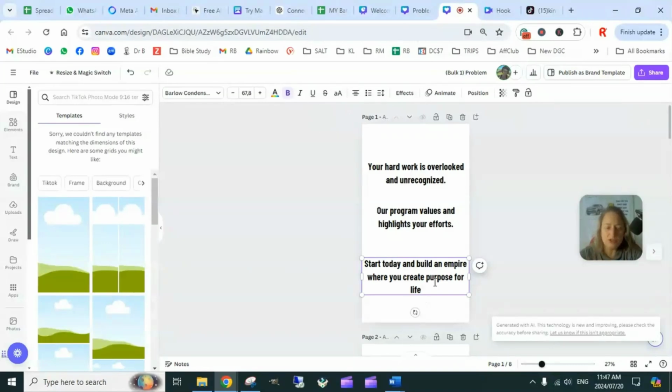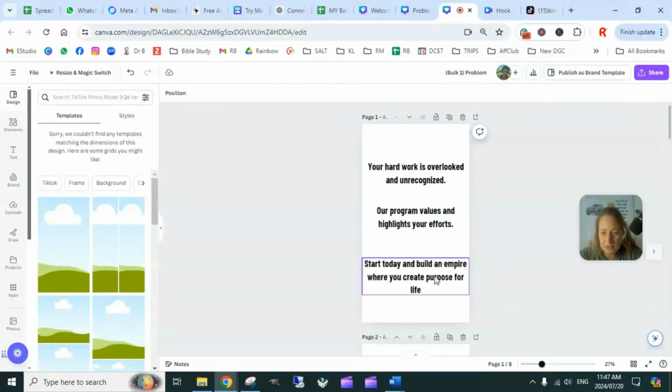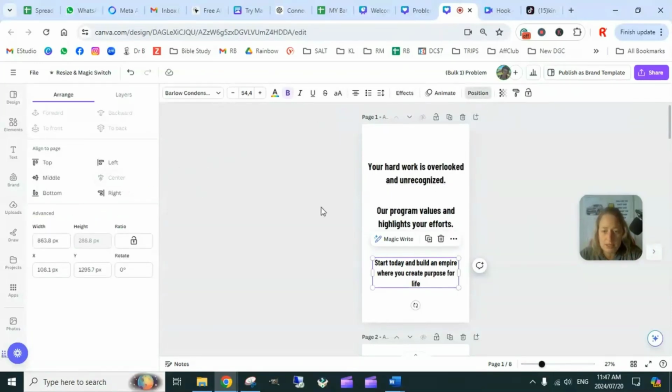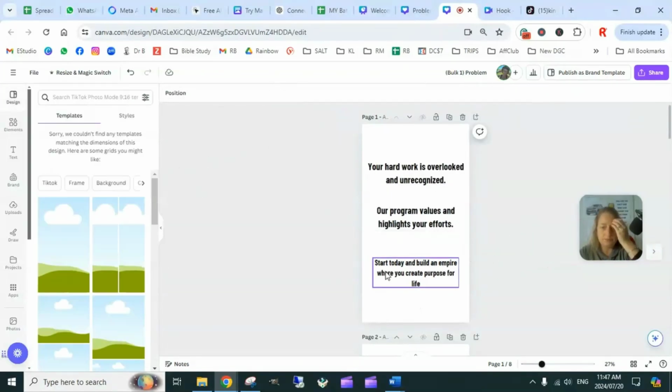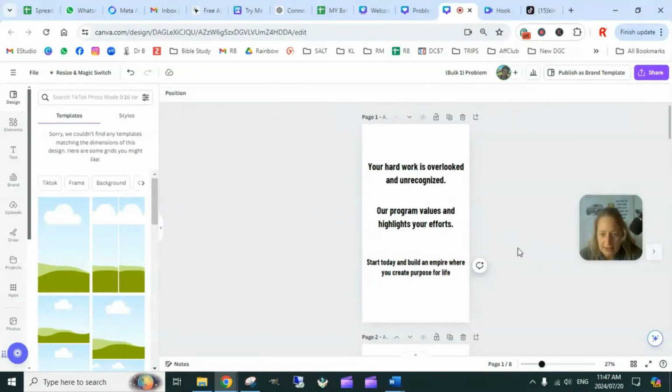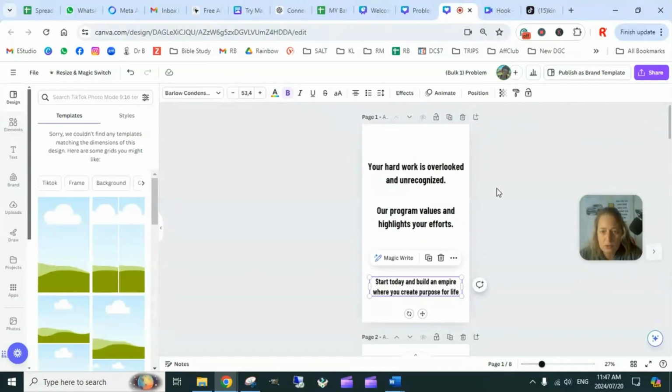You don't just always take what ChatGPT gives you, go and change it up a little bit and make it your own. Don't just use what the AI has given to you. Go and actually look at what it is that you are putting out, instead of just putting out exactly what ChatGPT has given to you. So we're going to put that in there, and that's going to be our call to action.